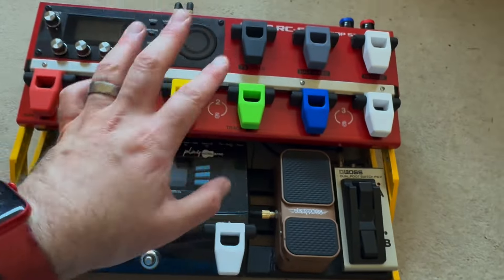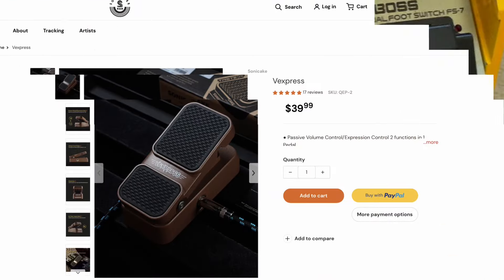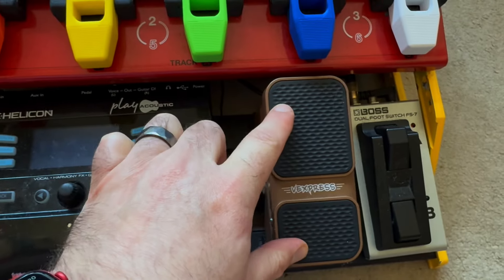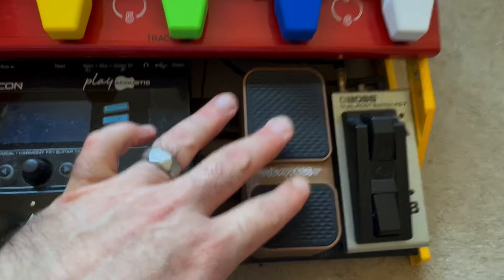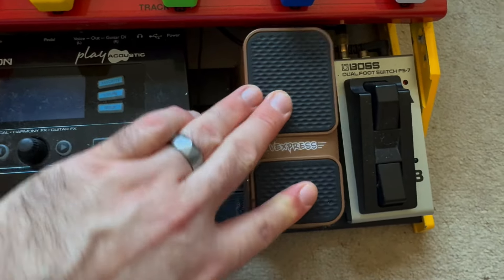Because of the size of this board there's not enough room for a big expression pedal, so this is the Vespra, again by Sonic Ache. We're plugged in to control one, two, or the expression, and this controls the volume of the loops only — it doesn't control the volume of the inputs, just the volume of loops. Therefore I can control them or drop them out creatively when I want to.